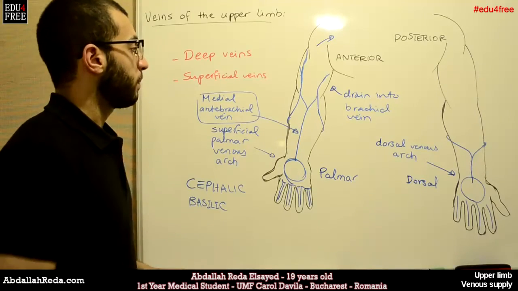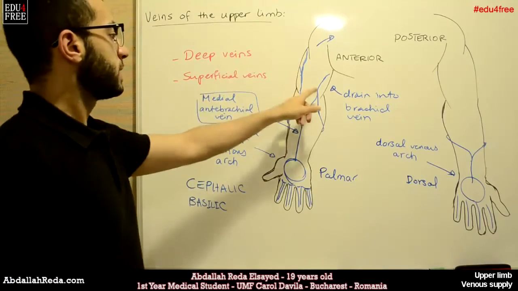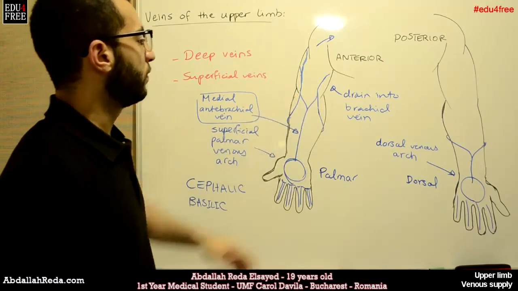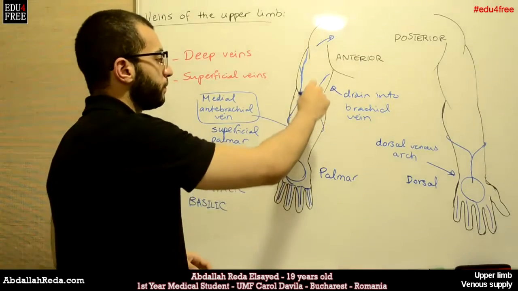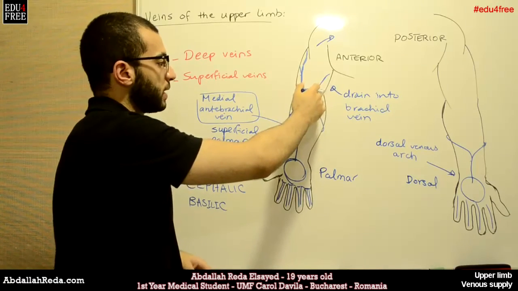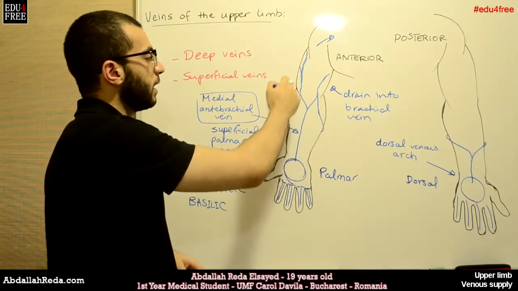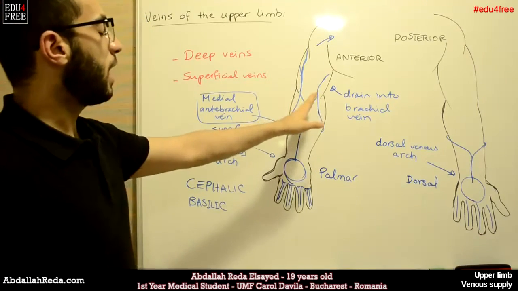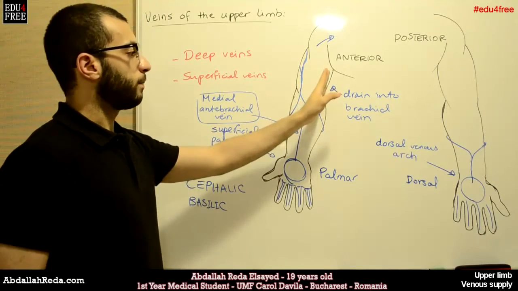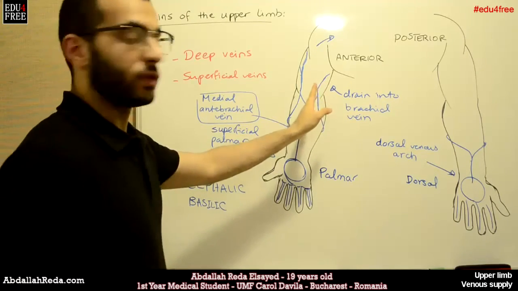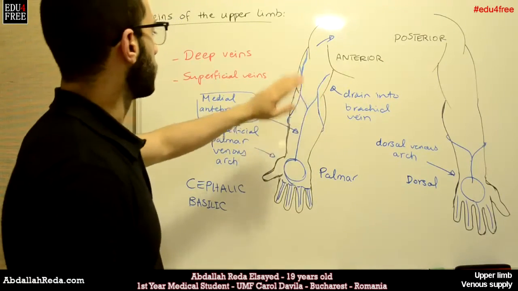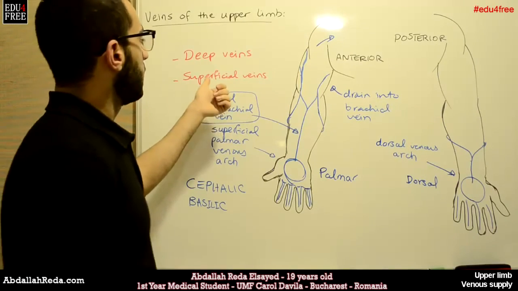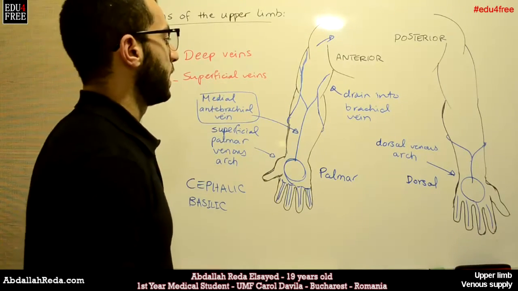Now we have to mention something important. For the basilic and the cephalic veins, when they go through the bicipital groove, one of them will go into the medial bicipital groove and the other one will go into the lateral bicipital groove, and then they will accompany the same elements that go into the groove, and they are the most superficial elements in the groove because they're superficial veins, as we mentioned in the beginning of the video.